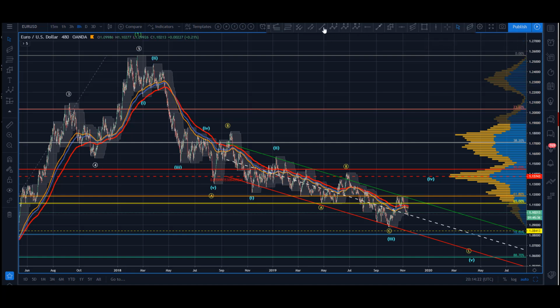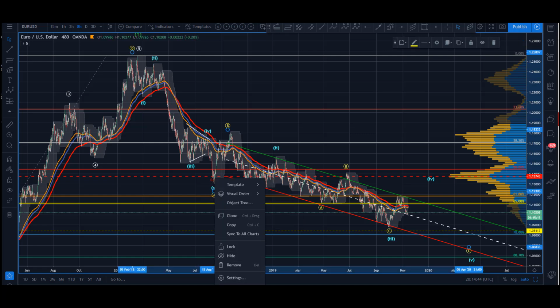Okay, so there. I open it up a little bit. I can see it. Okay, so it's got to be in here. So I think we'd have to do it this way here. So we'd have to play it this way. So you'd get a little triangle 4, then we've got 5 down. Okay, so now I'm more comfortable with that A. Let's get you up a degree or 2.